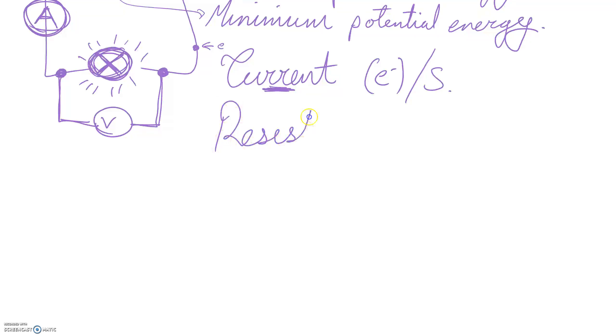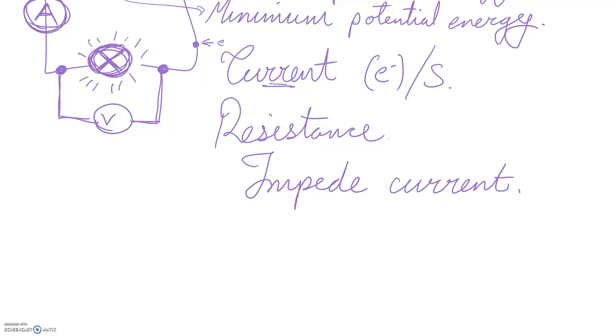Next one is resistance. Resistance is the ability of a device in a circuit, a component in a circuit, to impede current. It's not about the electrons being slower. The electrons will still travel at the same speed. It's about reducing the flow of the current. So again, talking about a simple circuit with a resistor. A device with 200 ohms of resistance will be better at impeding, will be better at reducing that current compared to, say, a 10 ohm resistor.